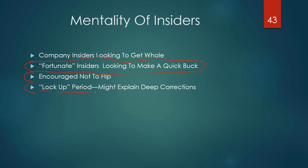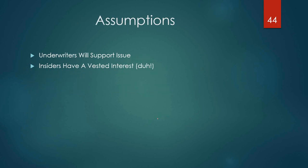And then there's a lockup period, and that lockup period might explain the deep corrections that we see. Now, those deep corrections, I don't trade them flat out, but there's definitely something there, and that's a pattern I do show in the course called the first deep retracement. It's kind of far out away from my methodology. It's something that I might actually start trading, but for me to incorporate new things into my methodology, I've got to feel really, really good about them, and I'm feeling better and better about them, even though it is a little bit outside of my momentum-based methodology, is to trade these after what I call the first deep correction, or first deep retrace. I call them FDR patterns.